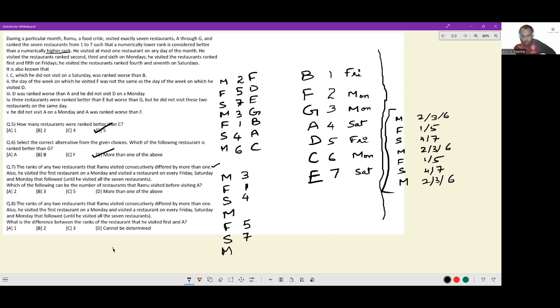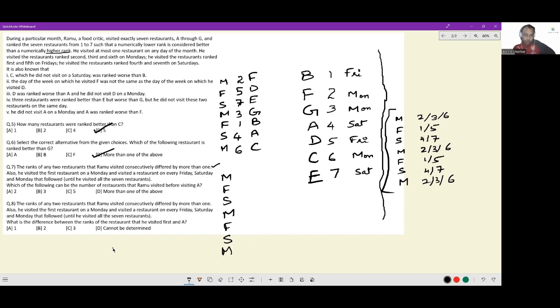Absolutely wonderful. Now, in this spot, you can have either 2 or 6. If I put 6, 6 and 5 would become consecutive. So that is impossible. So I'd have to put 2. But the challenge is, now if I put a 6 here, 7 and 6 become consecutive. We have looked at all exhaustive cases where I start off with 3, but I'm unable to find a single acceptable case. So the first restaurant visited cannot be the one that is ranked 3. We have to get rid of it.